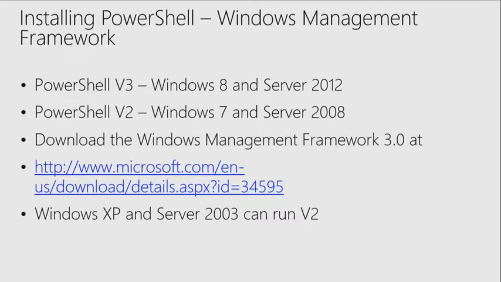So let's see here. Installing PowerShell. Right now it's kind of confusing for a lot of folks. First of all, let's talk about some of the versions of PowerShell. Nobody should have V1 right now, right? You should upgrade to V2. V2 came out a couple of years ago, and you should have it on Windows 7 and on 2008 R2. V2 also is part of the update stream for Windows XP, and shame on you if you still have Windows XP, and of course Server 2003.